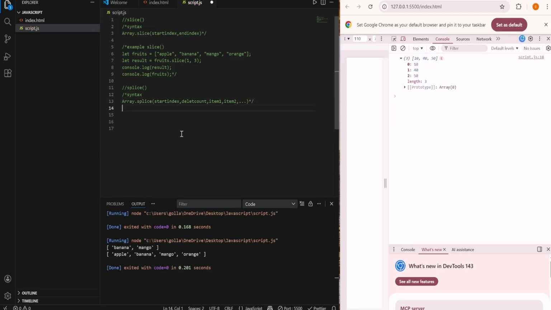Let's move to the example of splice method, which is the example of removing elements. Okay, let me use the single line comment here. Example, removing elements.